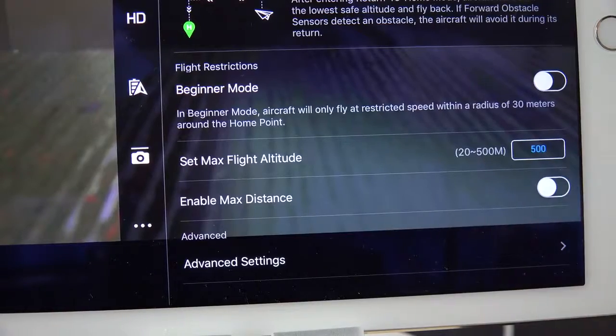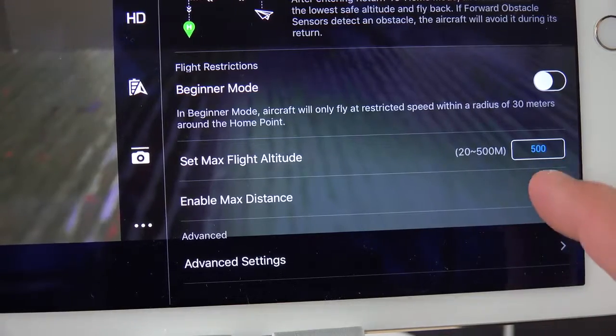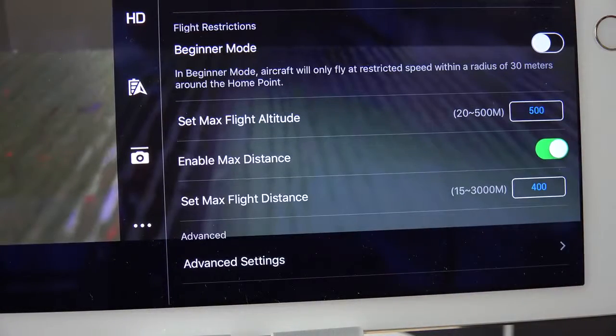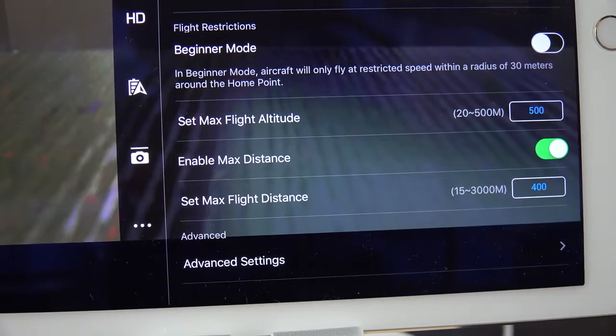Next up, we have maximum flight altitude, which is by default 120 meters. So if you want to go higher, you can change that right here. You can also enable max travel distance. By default, I think it's 100 or 30 meters, so it doesn't let you go very far. You can turn this off entirely so there's no restriction in terms of distance it can travel. But you can see it can travel all the way to 3,000 meters in terms of restriction. Of course, you're likely going to lose radio contact anyway at a distance beyond 400 or 500 meters, unless of course you're using one of the automated flight modes.